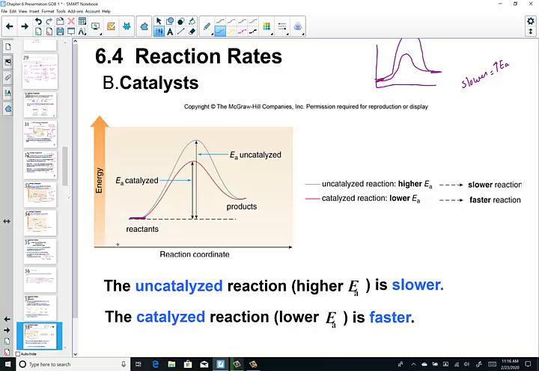Notice the reactants start at the same level. The products end at the same level. The only difference is the lowering of the activation energy in the presence of a catalyst. You can clearly see that if you lower this, the reaction will proceed faster. More molecules will possess the minimum amount of energy to get over a smaller barrier than the larger barrier. Uncatalyzed reactions have a very high activation energy, therefore the reaction occurs slower. If the catalyzed reaction lowers the activation energy, the kinetics increase and the reaction proceeds faster.